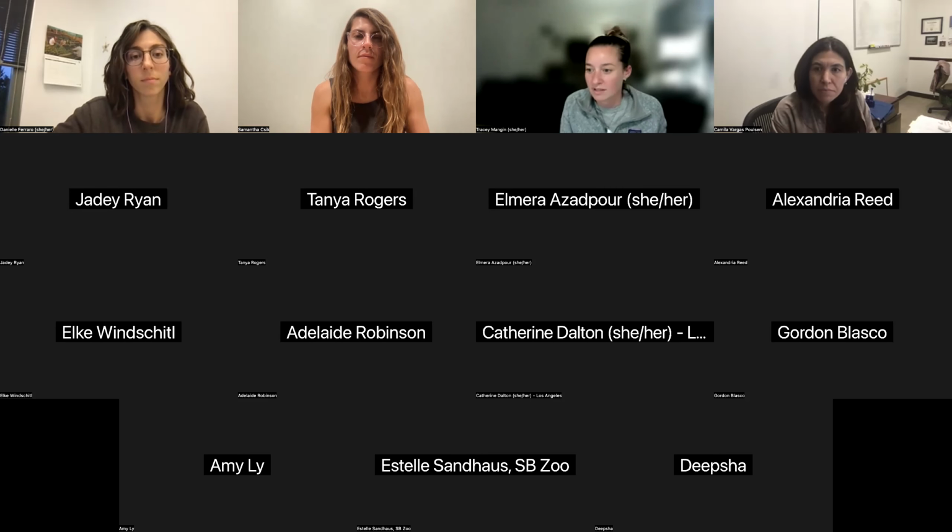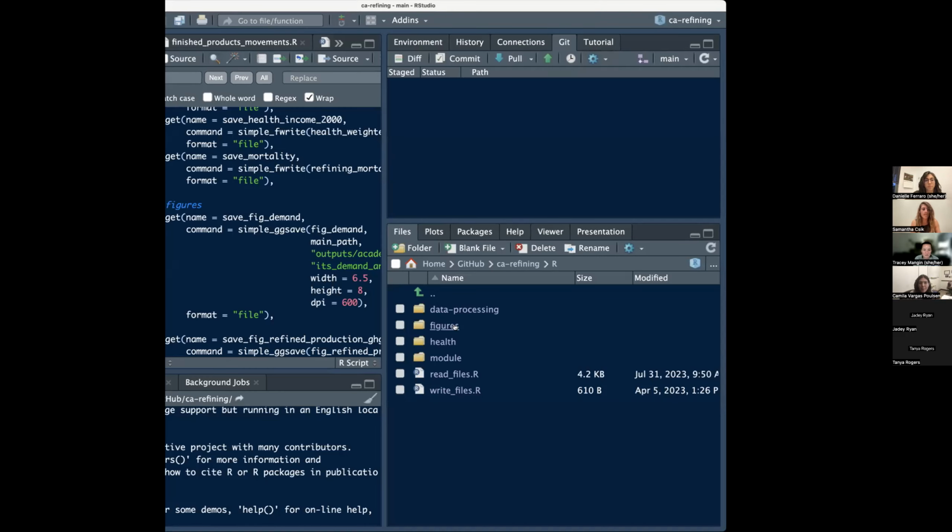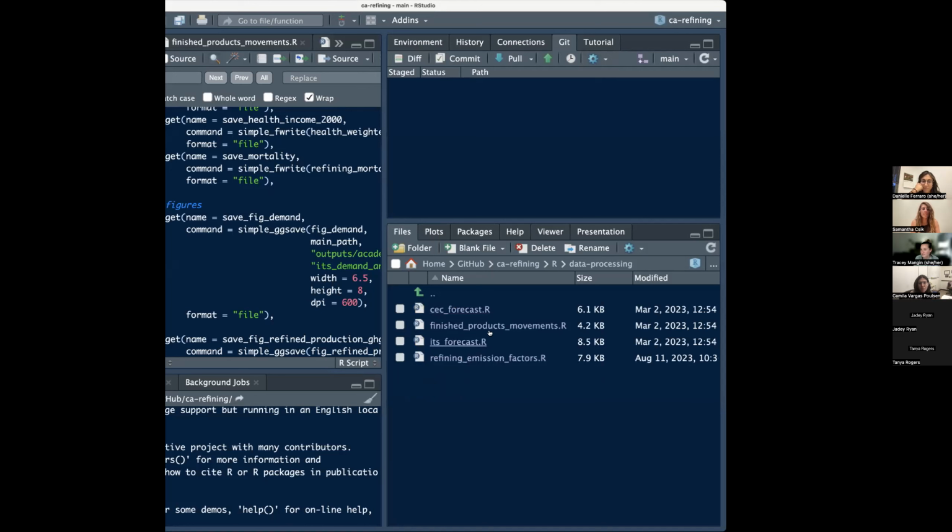I'll show again: this is the repo for my project, and you can see that we're in the R folder, but we have several folders for our functions, and I think several files within those. So it's going to just look at all of them.